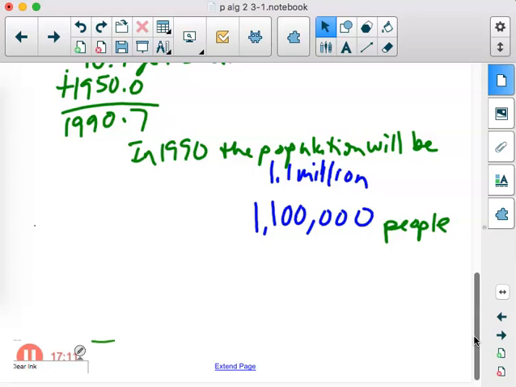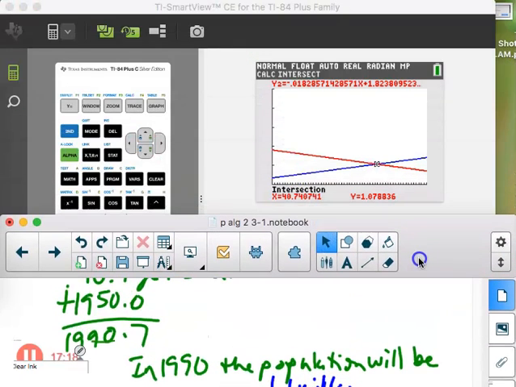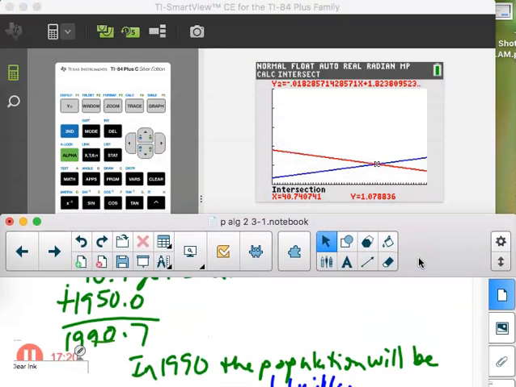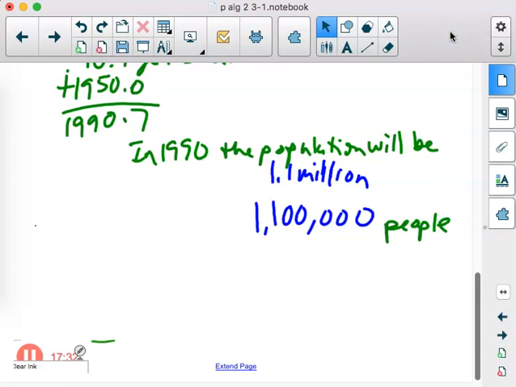Again, really important information. Now on that last one, in fact on both of them, you saw that one of those populations is going up and the other one is going down. And that happens. So they're trying to see when are these two things going to be equal because of that. One going up and one going down. So with those problems, it's going to be total calculator.